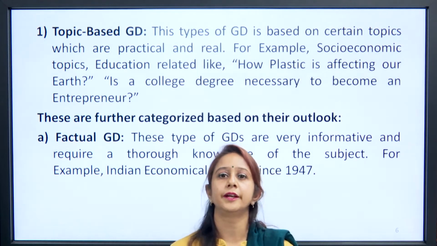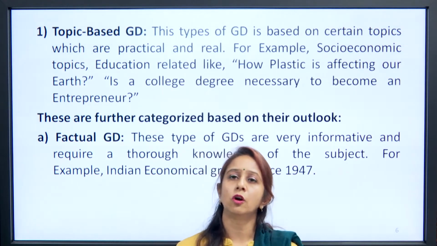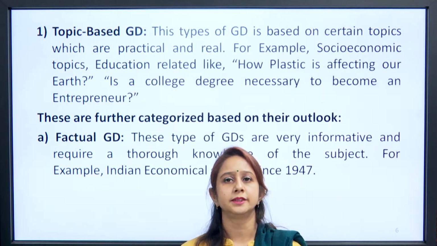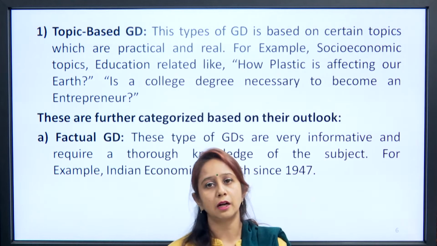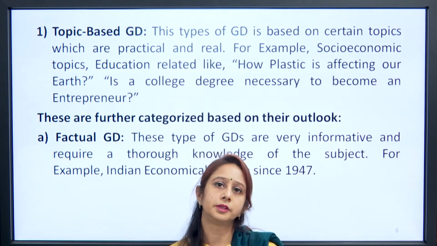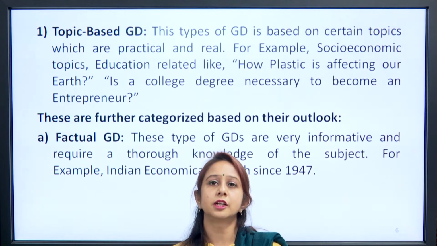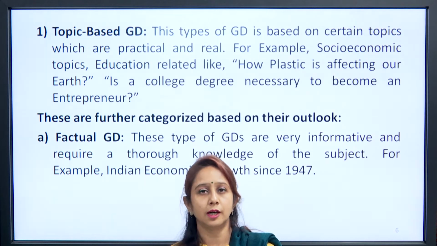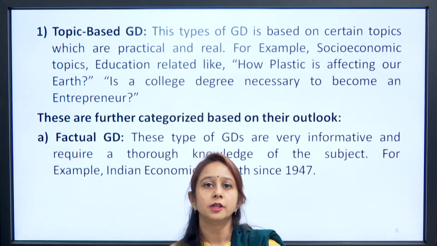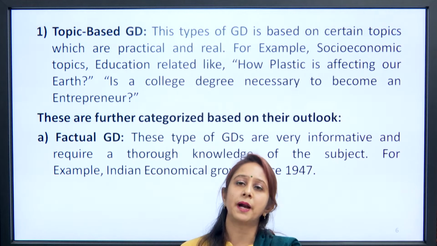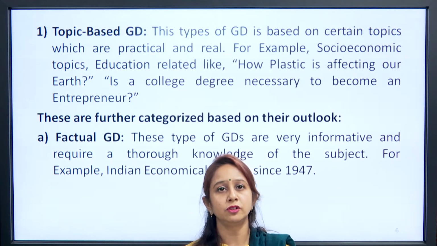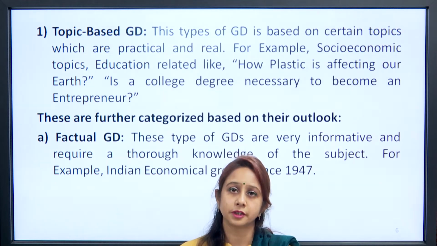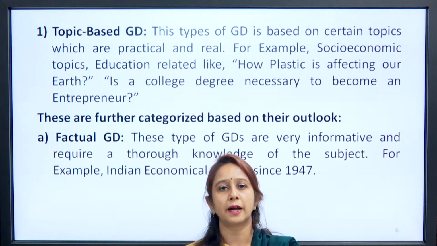Now, going down into the details, the very first one is topic based group discussion. Of course, as the name suggests, a particular topic is given to the group, the people start thinking about that topic, and they start presenting their ideas and discussion about it. Of course, this topic has to be practical and real, then only will people be able to speak on it. This type of group discussion is based on topics which are practical and real.